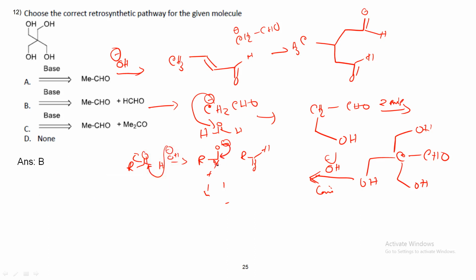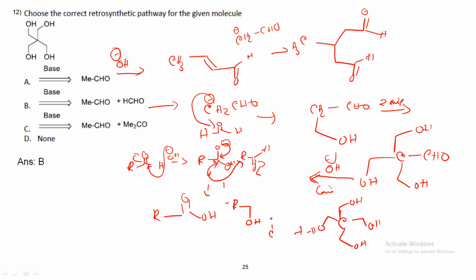Now what can happen, this particular hydride can be eliminated and attack this. So now it generates an acid group, and here it is reduced, so CH2OH, so that's how it can be. And in the same way here we would be generating all alcohols, and another thing we would generate is 3 alcohol and 1 acid. So with this particular condition we can achieve all these things. So that's how the answer would be B.